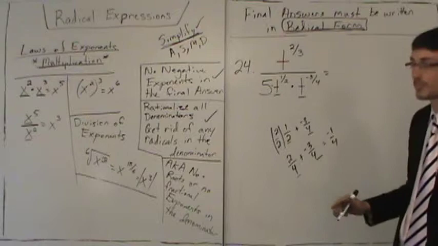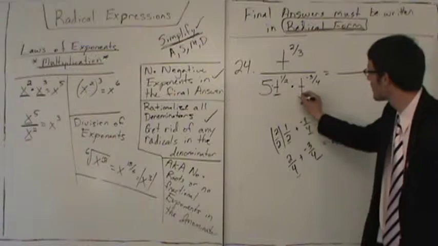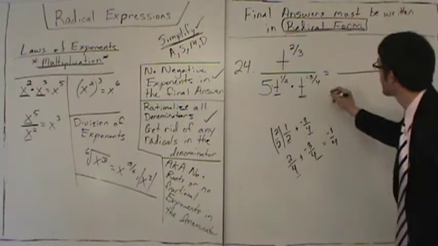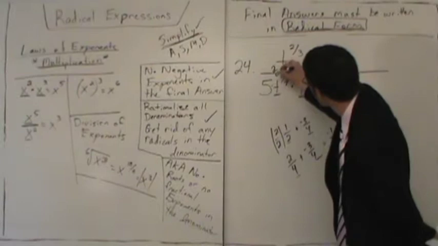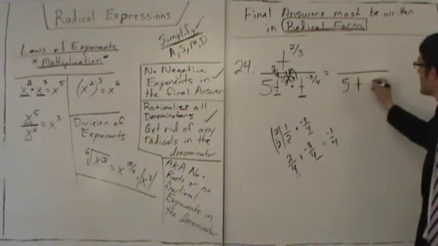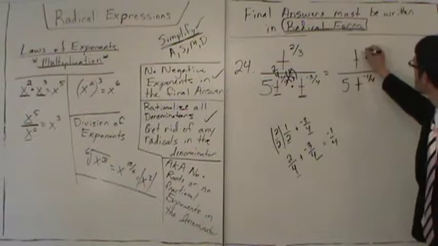So on the bottom, after combining these, when there's multiplication, we add our exponents. 1/2 plus negative 3/4, we get a common denominator. We multiply 1/2 by 2 over 2, and this becomes 2 over 4. So we have t to the 2 over 4 power. And notice, now we have 5. 5 is not going to change. We're going to multiply here. This is t to the 2/4 plus negative 3/4, which is negative 1/4. And on top, we have t to the 2/3 power.